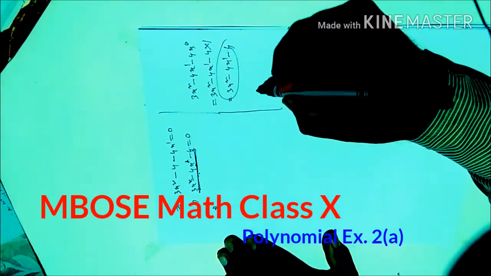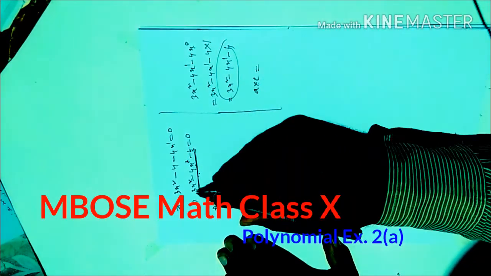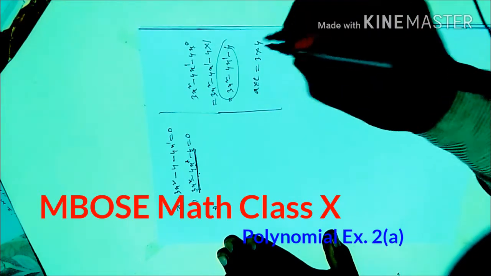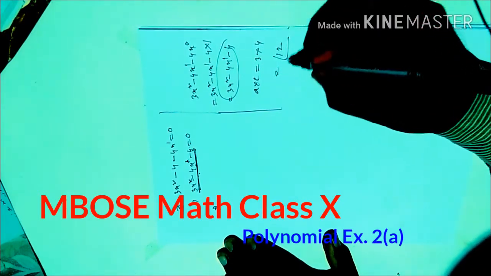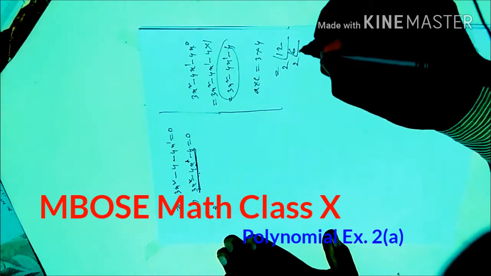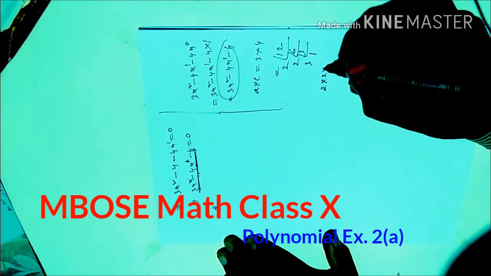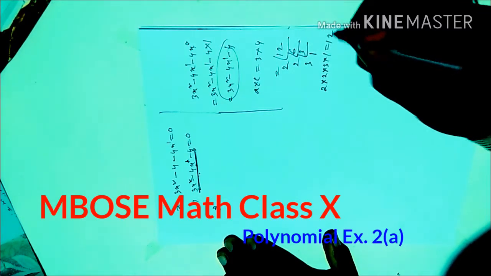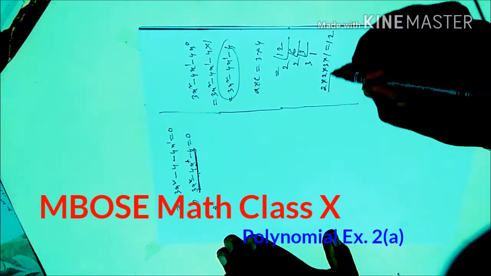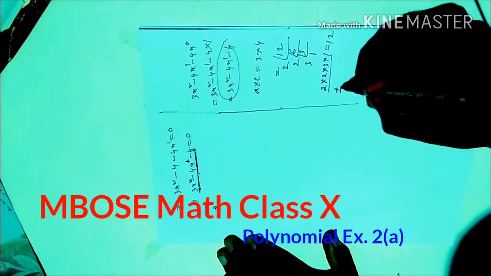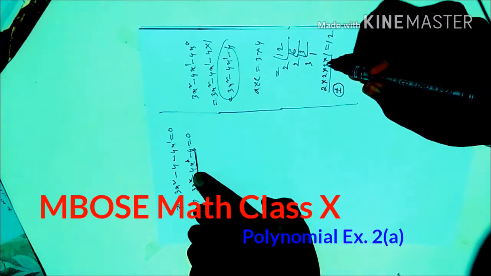I showed just now. A into C. A means how much here? 3. C means 4. So 3 into 4, how much? 12. So you take the factors of 12. So you can take this way. This is the way of factors. So 2 into 3 into 1, so equal to 12. From these factors we will get the middle number after applying plus or minus. So you see here, middle number how much here?